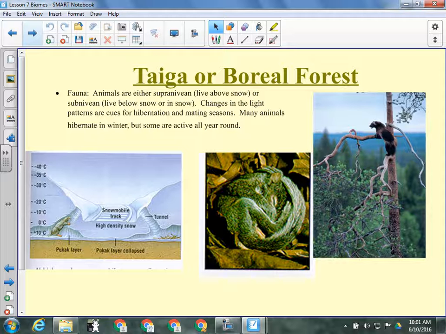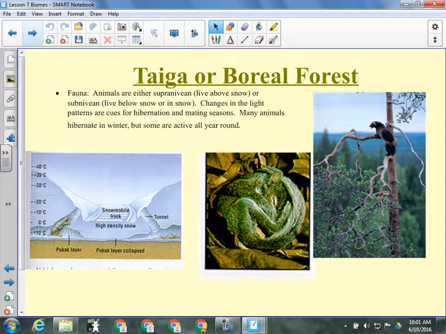The problem with staying active during the winter is how much food is going to be required for you to do that, and the lack of available food during the winter. Right? So if you're an animal that's going to stay active, you have to have a food source that you can rely on even in the dead of winter. Right? Deer and caribou and things like that, they have alternate supplies of food that they can use during the winter.